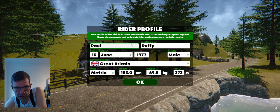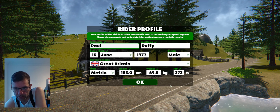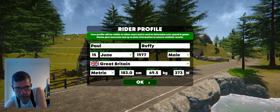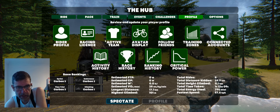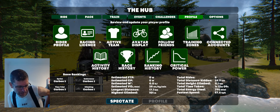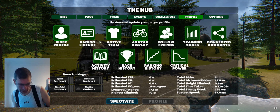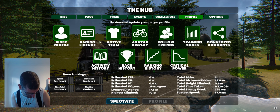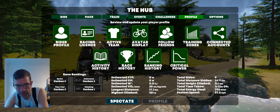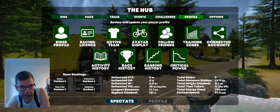There's your rider profile. You can easily change it from the app, your weight and your FTP and everything like that. I'm kind of guessing the FTP at the moment because I haven't done the test in ages. It has gone down from January though. I did actually do a race on this before, and I recorded it, but I didn't publish the video because I was so annoyed. I thought I was racing against real riders, so it's quite embarrassing. I thought I'd won a race, and I just basically beat a load of robots that weren't even racing naturally. So I just didn't publish it.